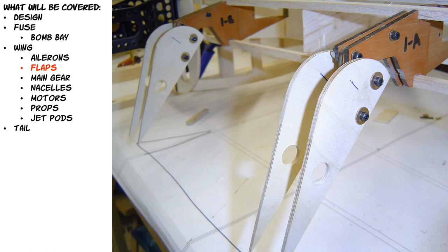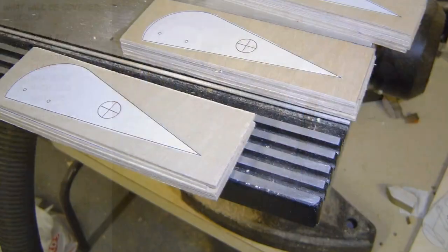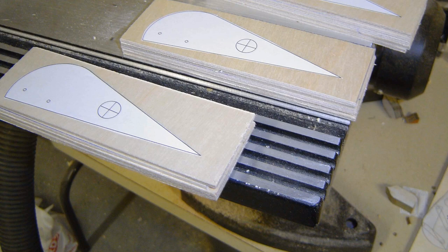Then I found another picture and saw a flap just sitting on the ground at a place where a B-36 was being restored. And I started putting one and one together and saying, okay, if those two swing arms connected to those two points, is that the way the flap would swing back and rotate down? So what I decided to do, now this is version one of my flaps. I've had a couple of people who bought my drawings and they get a little bit confused here. There were two versions of flaps because I had two wings. If you watch the wing video, there's wing version one and wing version two.